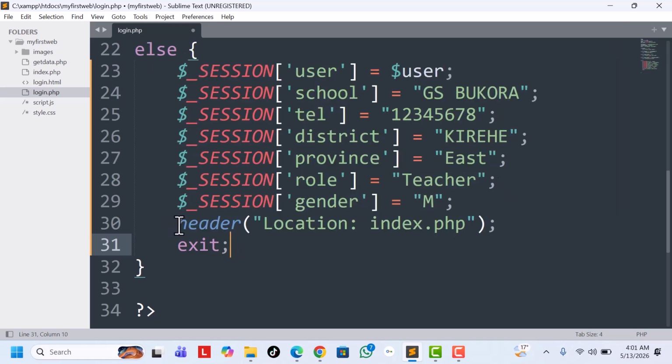Now when we put header, you have to make sure that there is no output before this header. So it means there is no HTML, no echo, or any other white space before calling this header. And for exit, we always call exit after a redirect to stop further script execution.